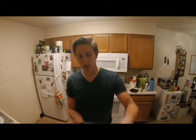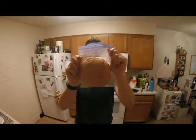All right, guys, welcome back. I have finished making the Kodiak cake pancakes. They are delicious. It made 11 pancakes about yay big. This is a quart-sized Ziploc bag.